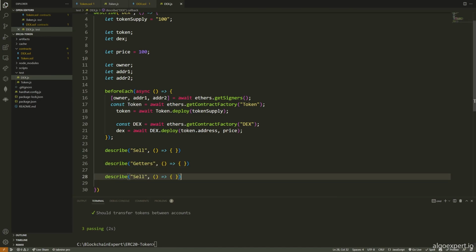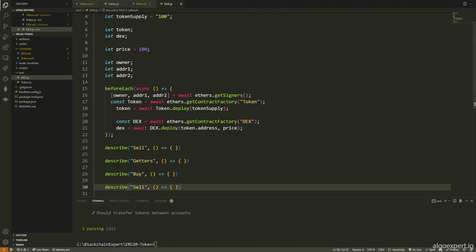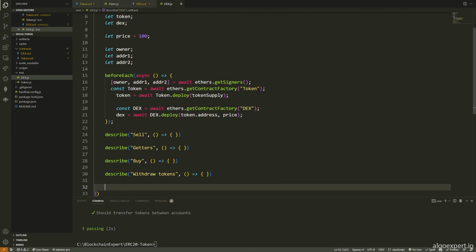We're going to have buying. So let's test buy. And then I'm going to have withdrawing. So let's go withdraw, and then this will be tokens. And then let's go with withdraw funds. Okay, perfect. So I think that's all we need for right now.